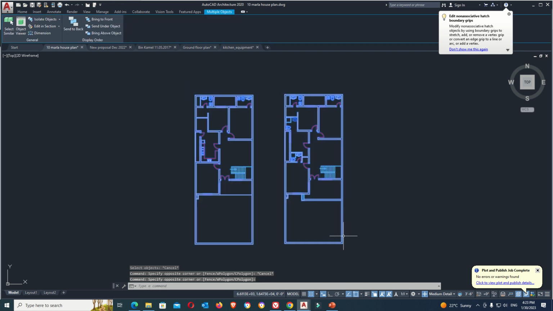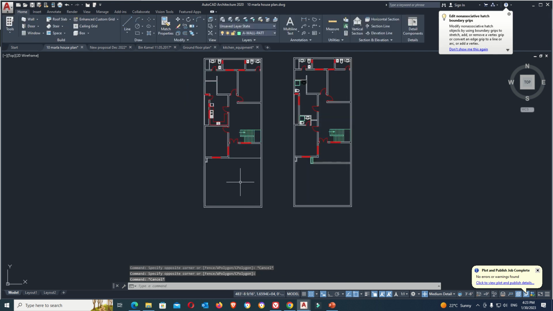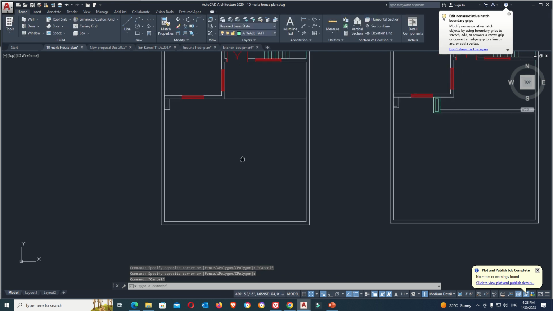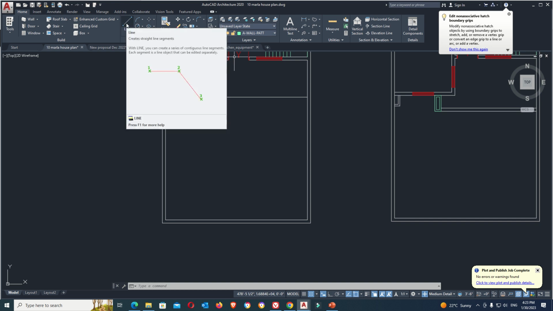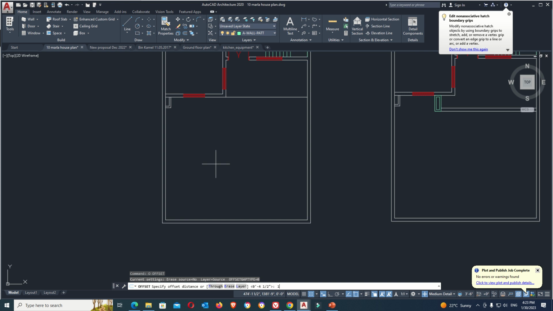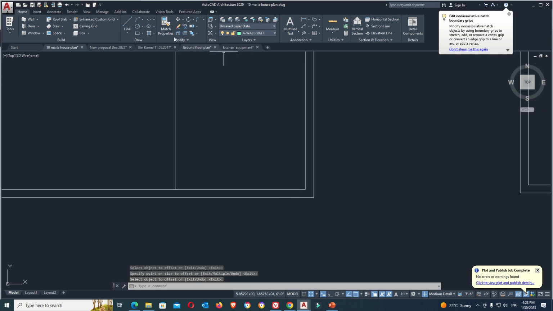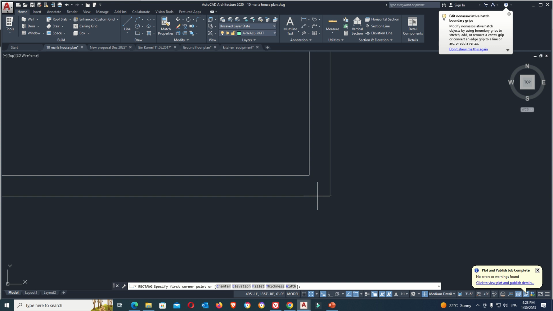Yes, we can draw our entrance also. I take an offset of 12 feet here to here. 12 feet is more than enough. First draw the door here, then we can make it properly. So here I will make a column of 12 by 12.